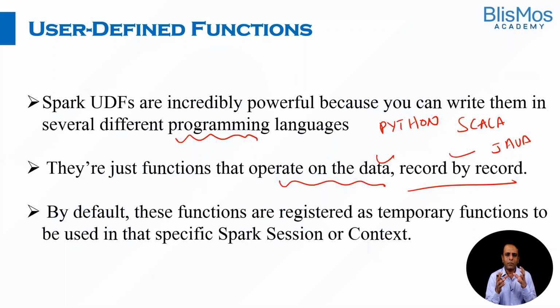Whenever you write a function and start using it as a part of a terminal, it is registered as a temporary function. Whenever we have a temporary function, we can use it within the context of that particular terminal. Outside that context, we will not be able to use it.